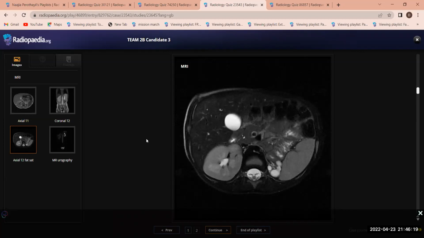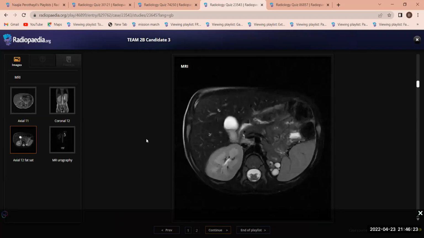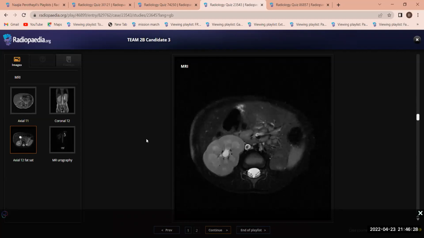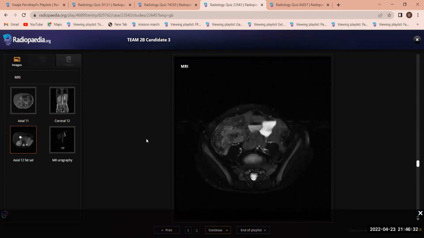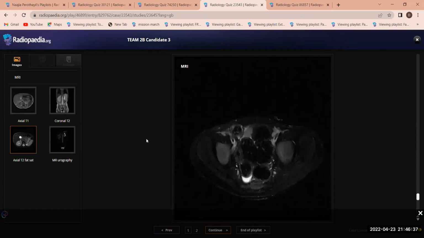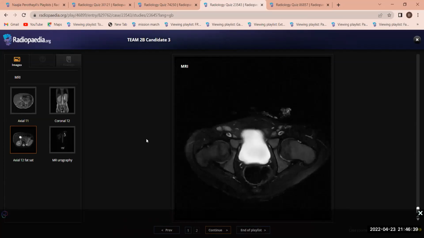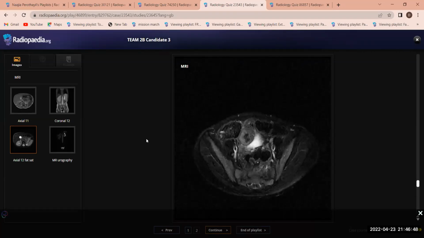On T2 axial, I further confirm there is an enlarged right kidney with cystic replacement of the left kidney. However, no hydronephrosis is noted bilaterally. The right kidney may be enlarged due to compensatory hypertrophy. And does this confirm your diagnosis or any other? Yeah, it does. It confirms my diagnosis, and in my normal practice, I would look for any genital abnormalities as well.